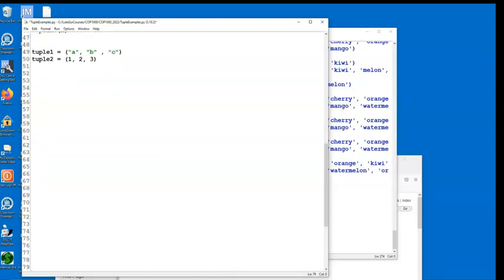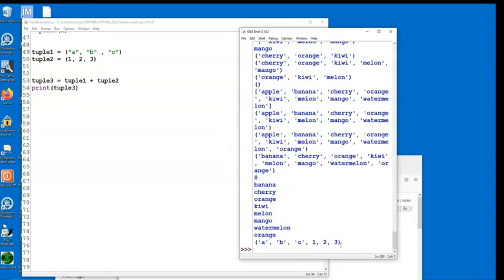But sometimes I do want to mix them together. If you don't mix them together, you still don't put them all together. Instead, you create another one called tuple 3. You put into different tuples and use a plus sign to concatenate the two tuples into one. But that'll be the third one, tuple 3.